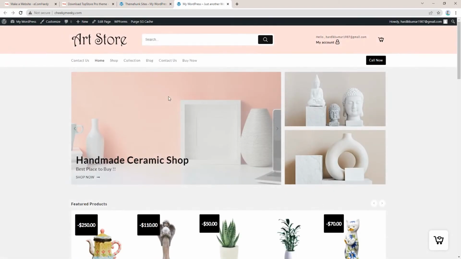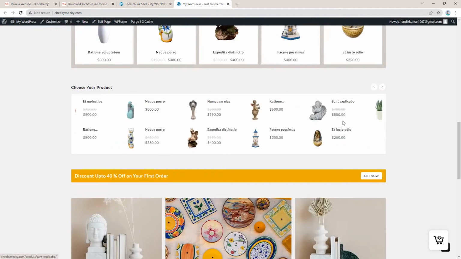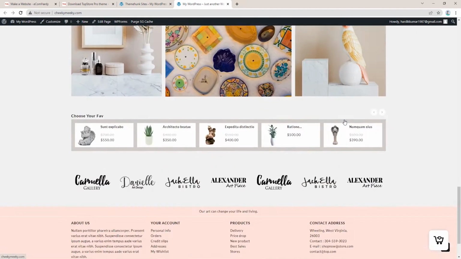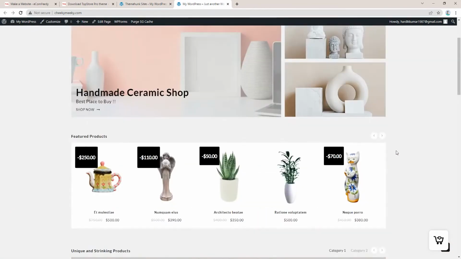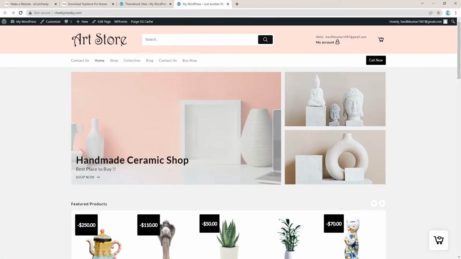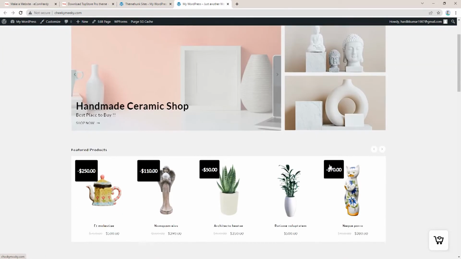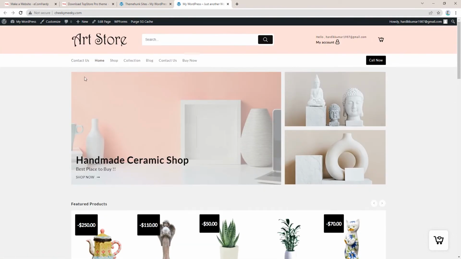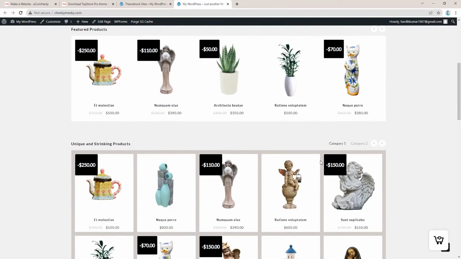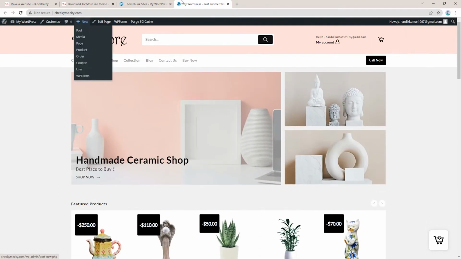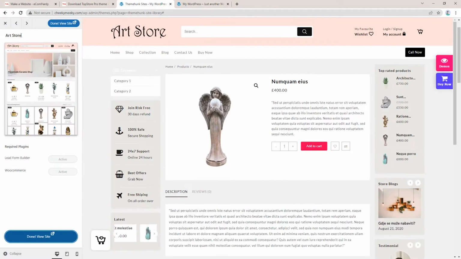So done, visit website, and the website, the first look would be like that after installing the TopStore Pro theme. It is kind of catchy and looking very nice. Here you can replace to your logo and all the menu options, call now button, all these slider pictures, and here would be your products. So customizing this theme is so easy.